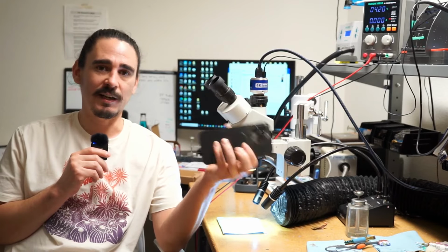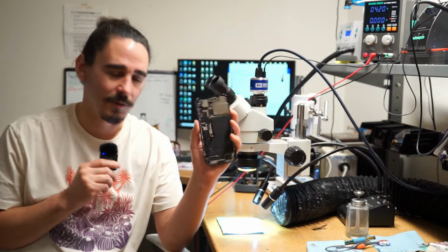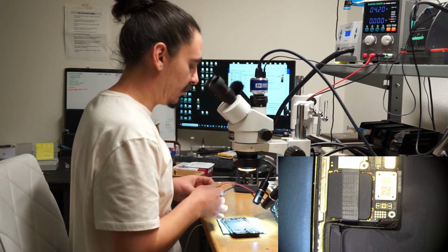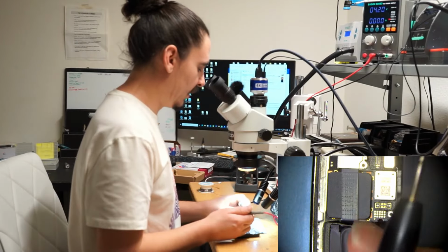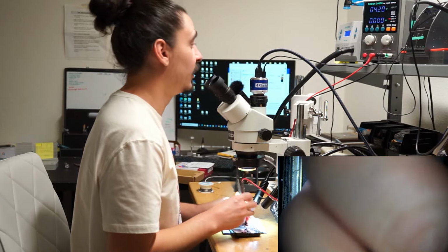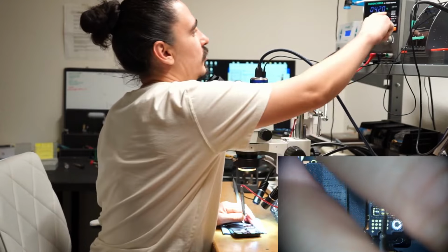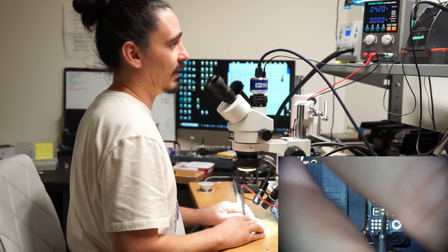So I haven't done any diagnostic to this phone yet other than remove the screen, so let's start the process together. My very first diagnostic step I take when I'm working with a dead iPhone is to take my DC power supply probes here and touch them to the battery connector and prompt the phone to boot by pressing the power button. In this case, I have 0 amperage draw before I prompt the phone to boot, which is normal. And after I prompt the phone to boot, I also get 0.